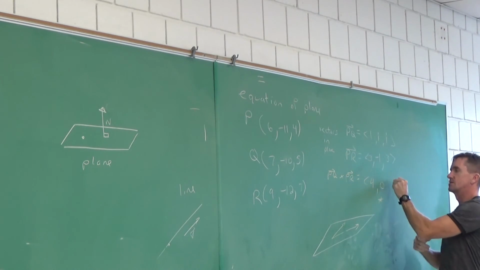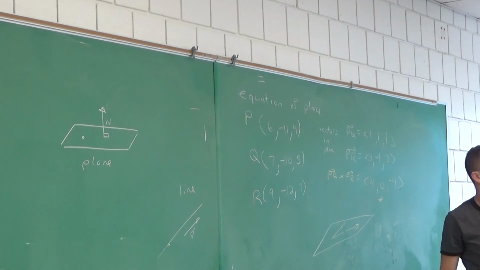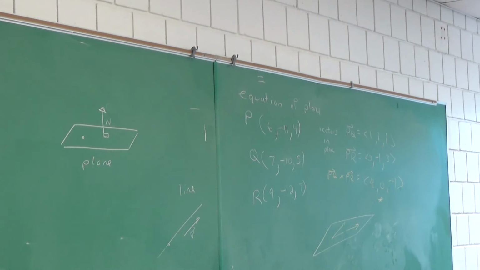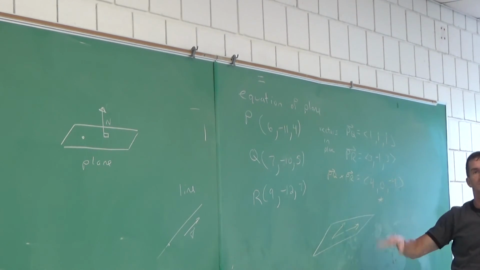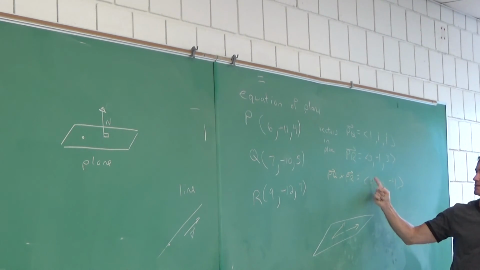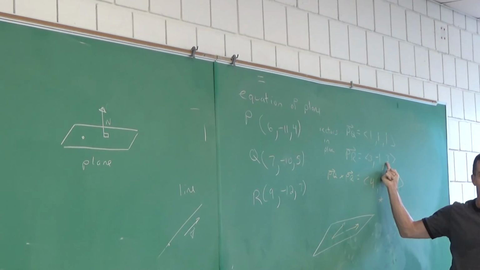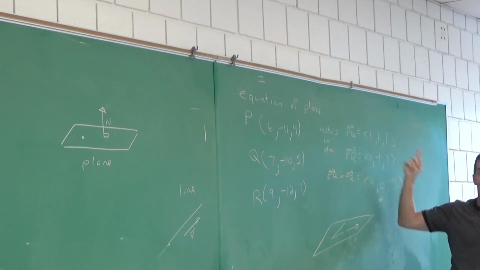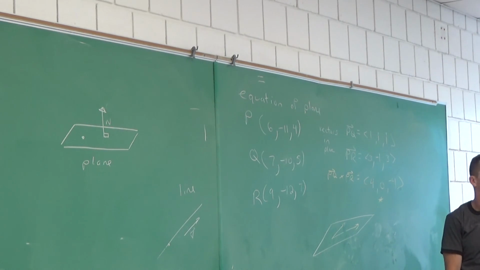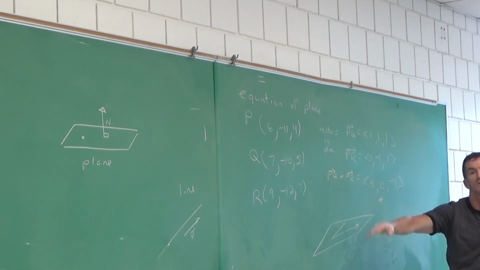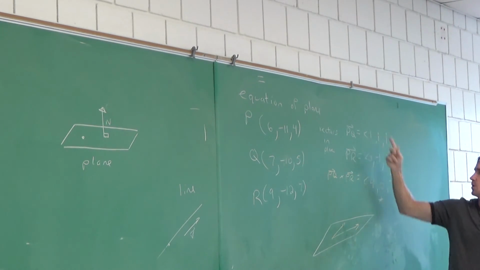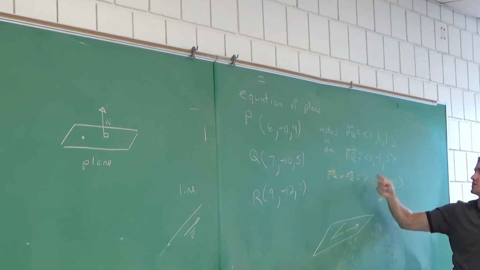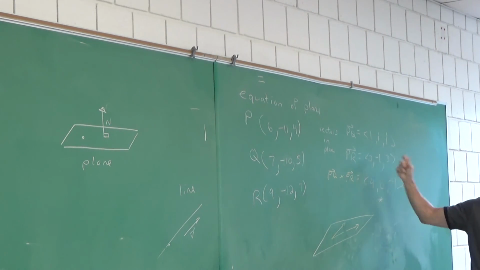Negative 4. Now, do you remember my suggestion of every time I do a cross product? I'm talking 100% of the time. I always make sure I didn't screw this up, because my eyes are looking all over the place, and I might have drifted, looked at the wrong column. So I make sure that the dot product here is equal to 0, and the dot product with this is equal to 0. It's like just a nice insurance. I know I did the problem. There's no way I messed it up, unless I copied a number wrong. And that's true. 4 times 1, 0 times 1, negative 4 times 1 is 0. 4 times 3 plus 0 times negative 1 plus negative 4 times 3 is 0.